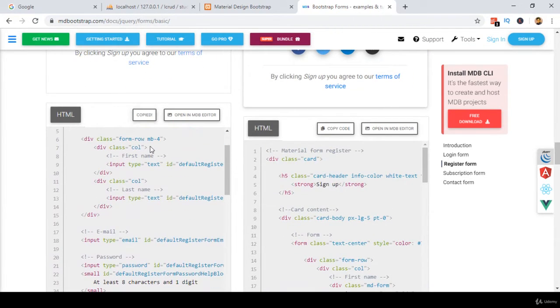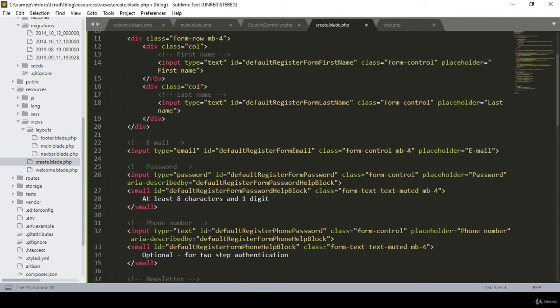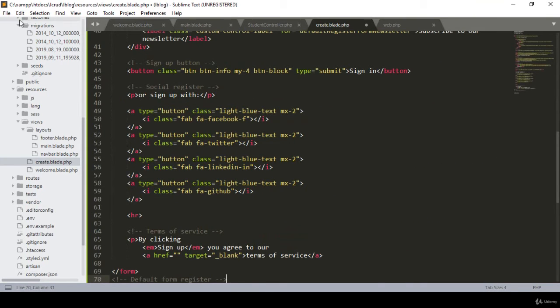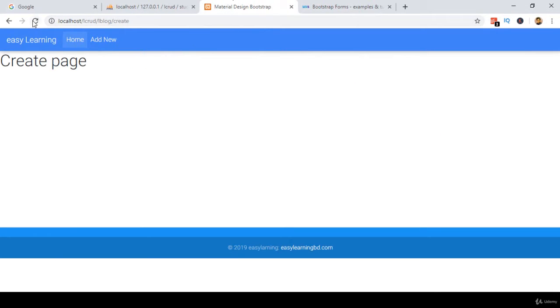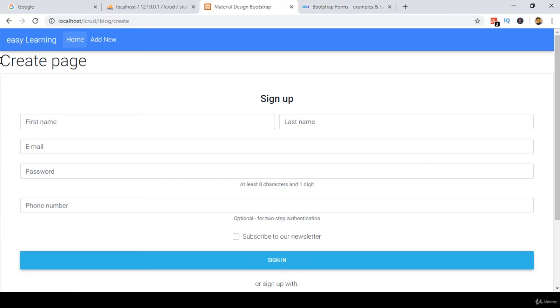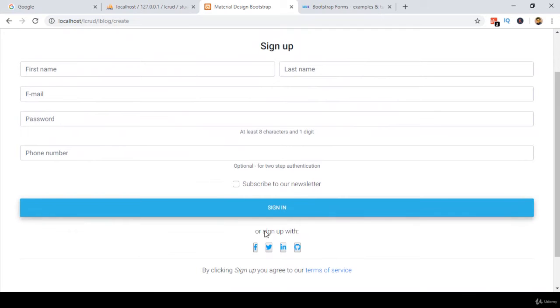For now I just want to take all that code. You can see there is all that code. For now I just copy it, and in our create page, in that particular position, after that, better I just paste it. Now let's check this out. If you click on save all and now refresh that page, yes, now you see there is our first name field, last name field, email field, and password. Right now we don't need the password, only I need the phone number. There is the sign in, we also don't need this. So I just want to customize it as per our demand.